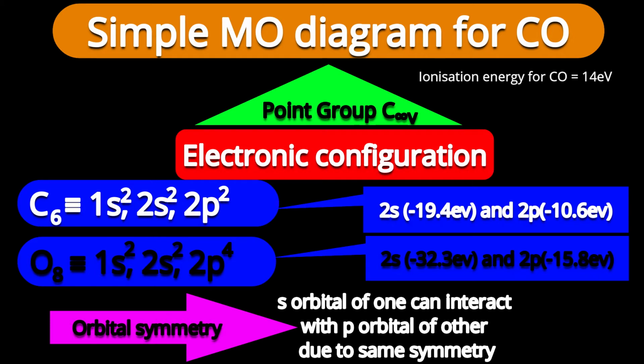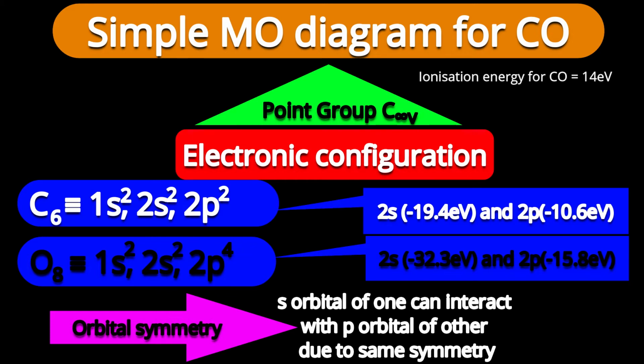In addition to that principal axis, there are vertical planes. It is a good thing that a horizontal plane is not there. Center of inversion is not there. So we are with the wide scope of combination. But in this part, we are discussing simple combination, simple MO diagram, which will describe a few properties of carbon monoxide.